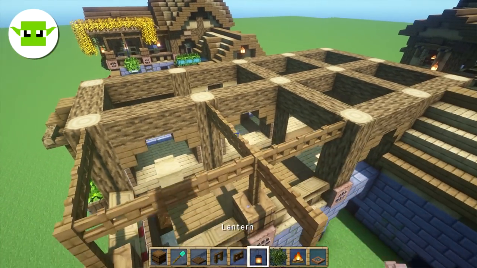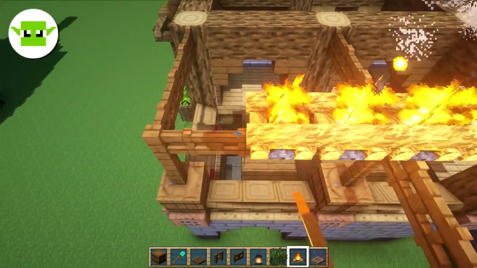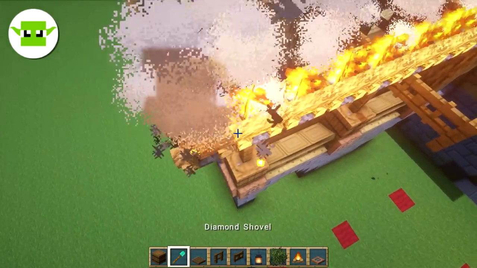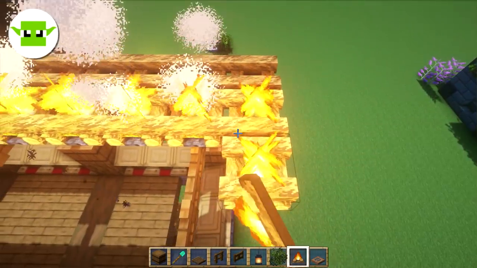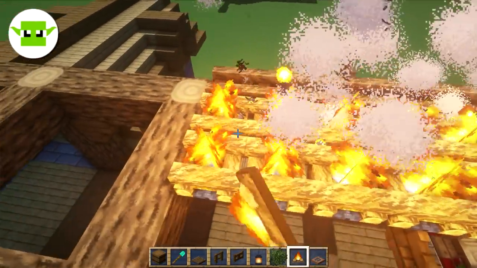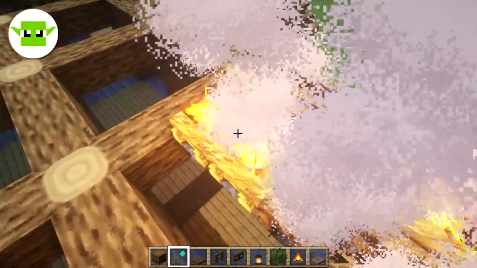1, 2, 3. Okay, this is where the campfires come in. So let's go along here like this. Gonna get smoky and stick out by one. We can extinguish that lot and then carry on. So we only want three rows of these. 3, 4, 5, 6, 7, 8, 9. So it's three rows of 9, so 27 campfires to start off with, but you might not want to place them all.